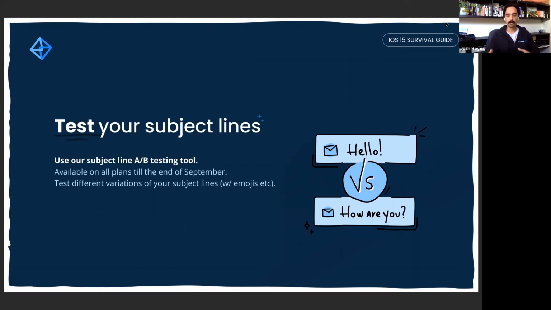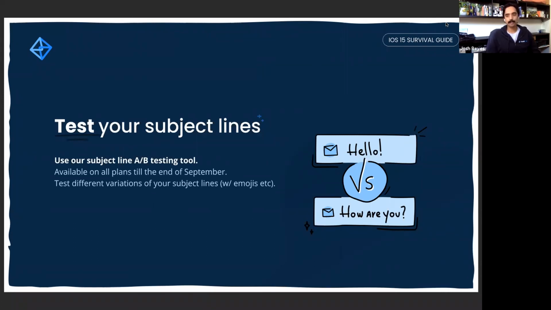And then after 3 hours, we'll look at which subject line is opened more in Group A and Group B and send that winning subject line to the remainder of the people on your email list. It's a great way to auto-optimize your emails because if you have two subject line ideas in mind, you're always going to be sending the best one.